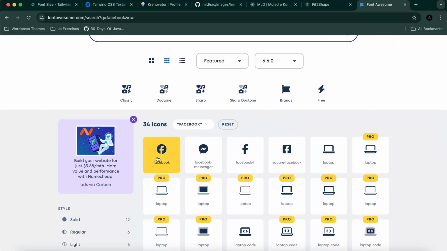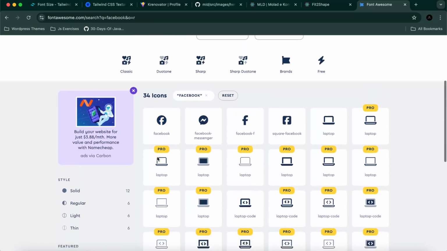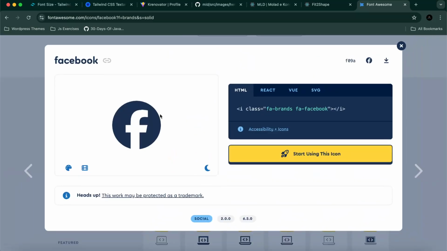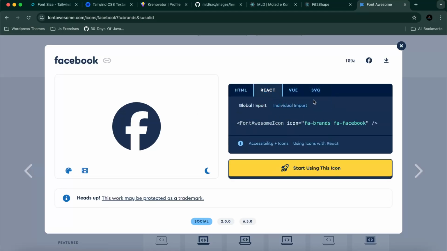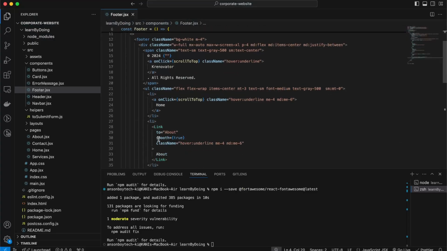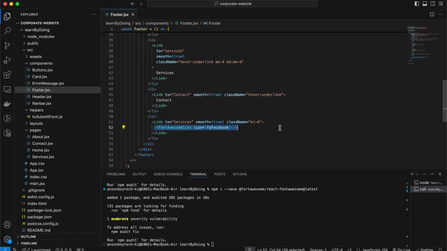So this is just regular icon, it seems. Let me check. What if we do global thing?